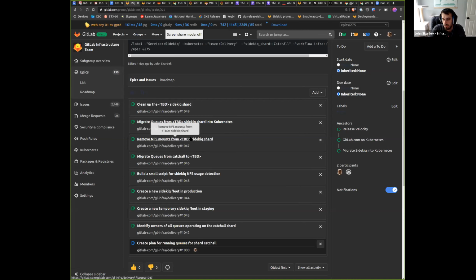So we would have Sidekiq catch NFS or Sidekiq catch 2, whatever, and it would just move all the queues. I don't know how to do this in our Chef roles at the moment, but I figure we'd just move all the individual queues over and then migrate them back over to the original catch-all fleet as we deem them not safe to migrate over into Kubernetes.